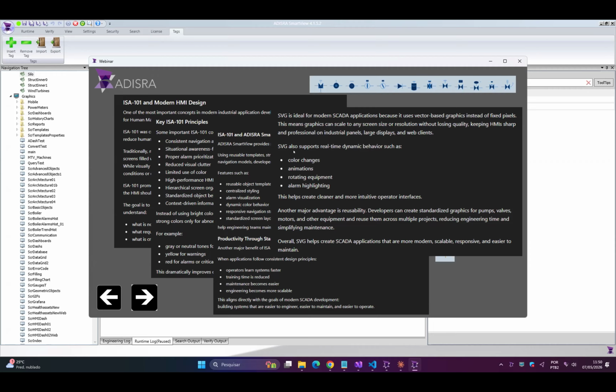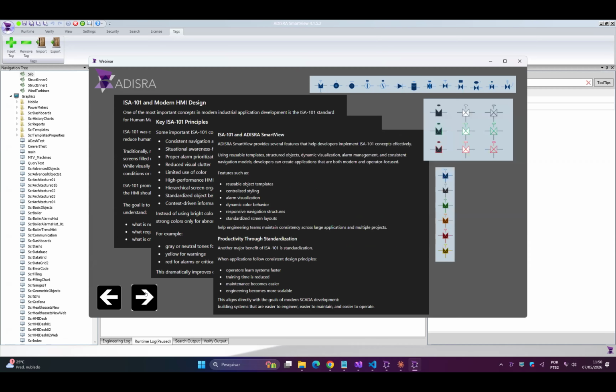And SVG also supports real-time dynamic behavior: color changes, animations, rotating equipment, alarm highlights. So this helps create cleaner and more intuitive operational interfaces. As I said, this is going to be a new feature that we will have on our next release.